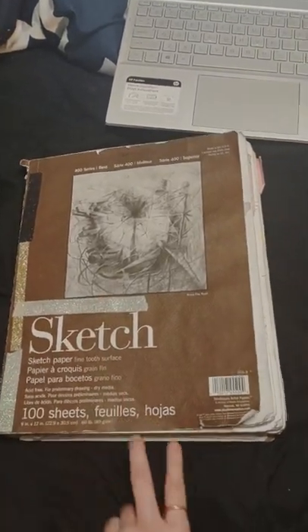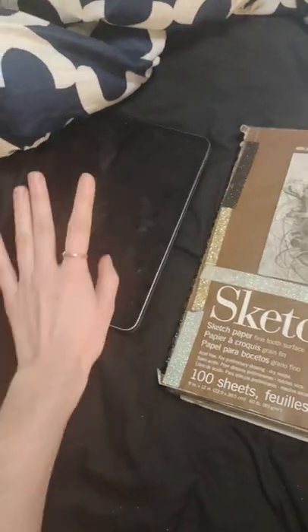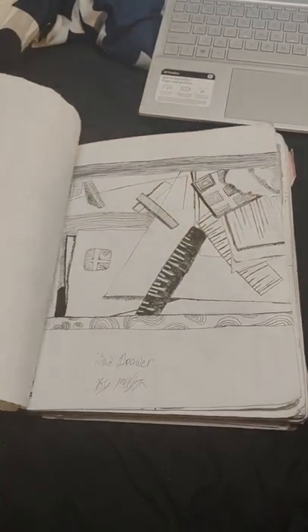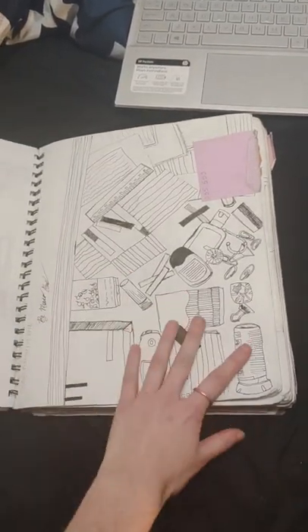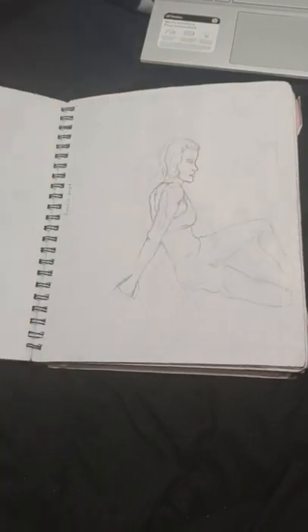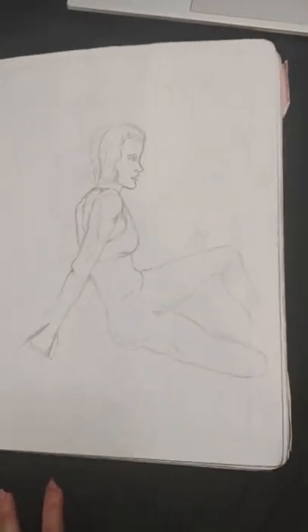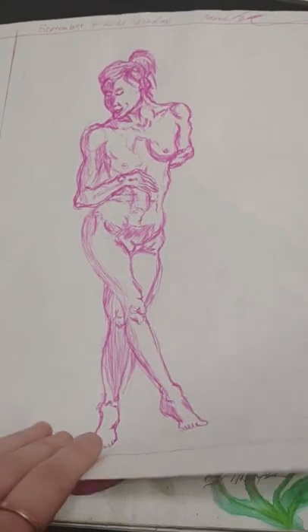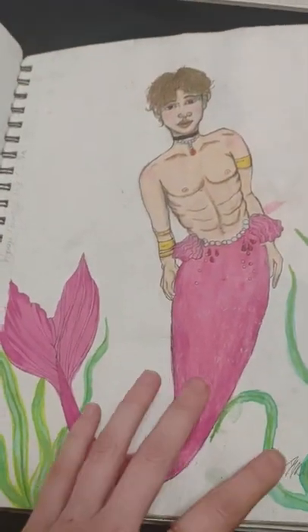I started working in two sketchbooks and also worked on my iPad during the semester. Here's my first page — I did this last year for Drawing Two. I have a bunch of sketches in here from different projects and different ideas. I have a ton of figure sketching from last semester. Here's the beginning of this year's semester — I drew this for Painting One, and then I did some line sketching and pen and ball ink sketching.